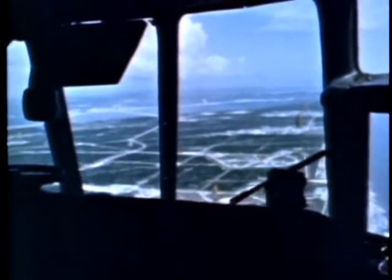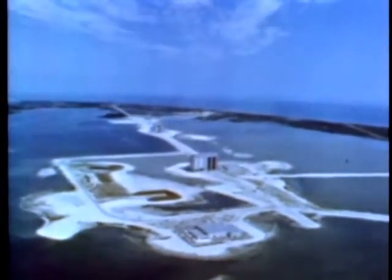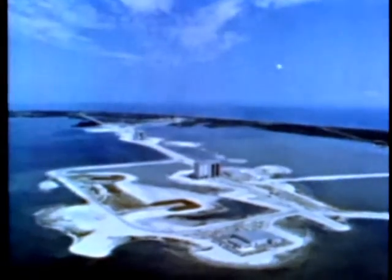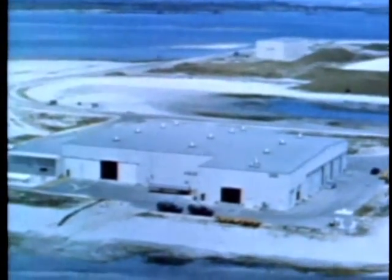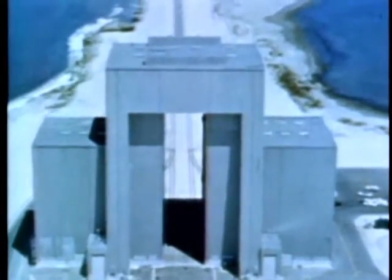This is Cape Kennedy today, as the pilot of a C-133 views it while bringing in the first stage of a Titan III from its manufacturer in Denver, Colorado. The Titan III's new home has been dubbed the ITL, the initials standing for Integrate, Transfer, Launch — the functions performed in this newly created area. The prominent structures are the solid motors checkout buildings, the vertical integration building where the core vehicle is erected and checked out, the solid motor assembly building where the solid motors are built up and attached to the core vehicle, and the two launch pads, pads 40 and 41.